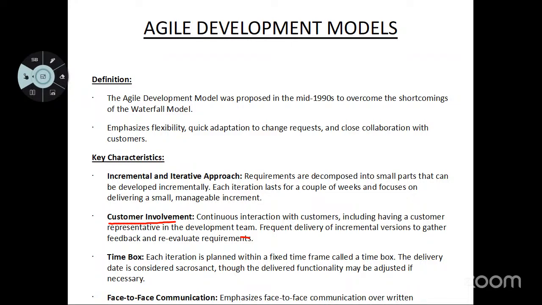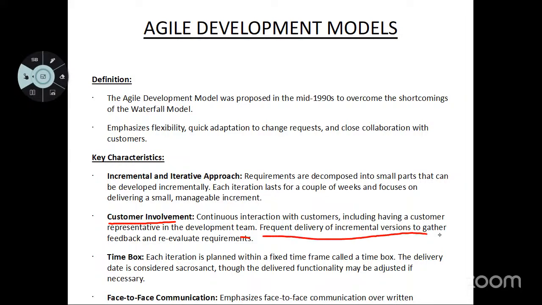Either the customer involves directly or indirectly in the project, or he nominates a representative who is kept in the organization or in the team on his behalf to represent the particular project. That is how customer involvement works in the agile development model.